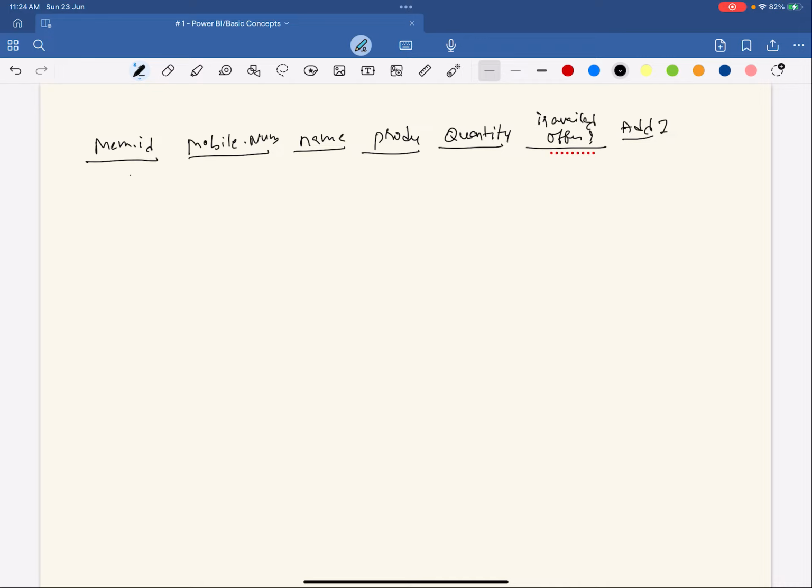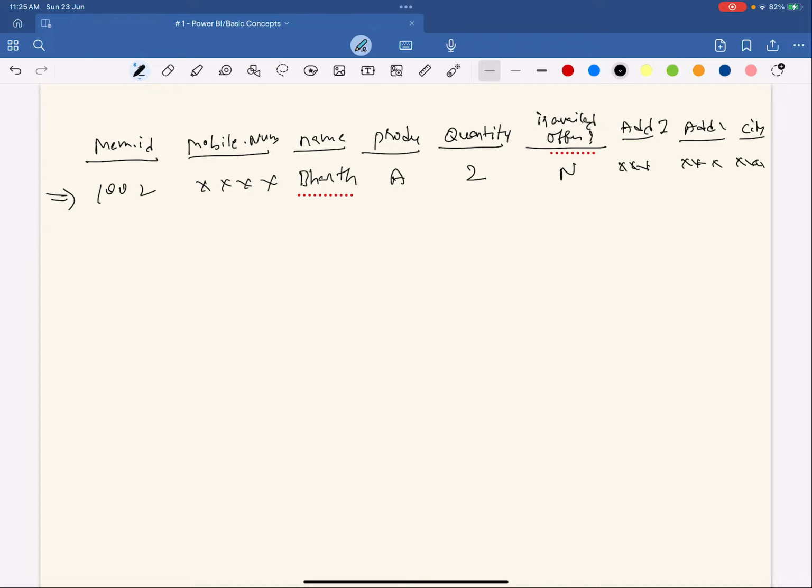If they have the membership ID, they would have filled all the forms. So you'll have address 1, address 2, city, and so on, right? Let's say 1002 is a member and his mobile number is this, and the customer name is Bharat and he purchased product A of quantity 2. He didn't avail the offer, and this could be his address.